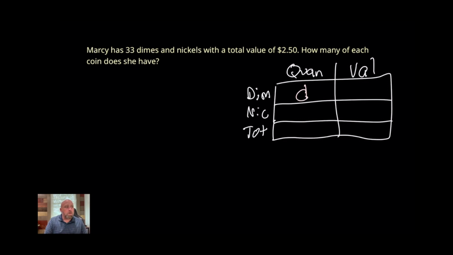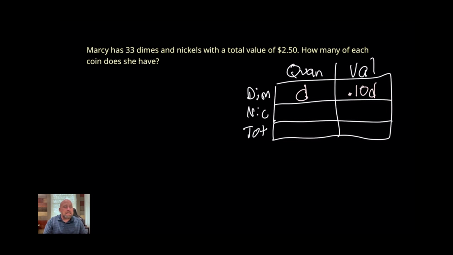All right, and then what we want to do is, what is our value of a dime? Okay. Well, our value of a dime is 10 cents. All right, so 0.10 is a dime. And you might say, Mr. Steve, how did you know that? How did you know that a dime was 10 cents? Well, ask your mom and dad if you don't know how much a dime is, okay? You should know how much a dime is. It is 10 cents, and so that's why we write its value like that.